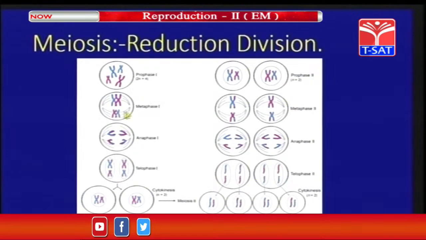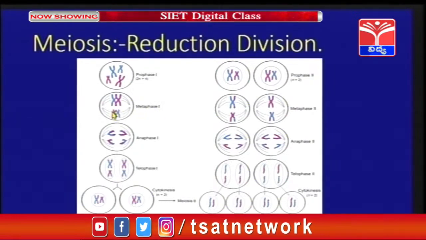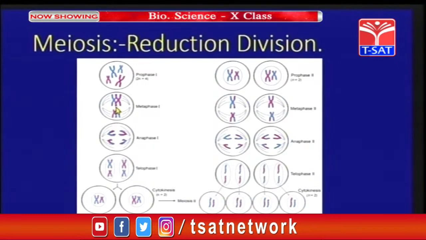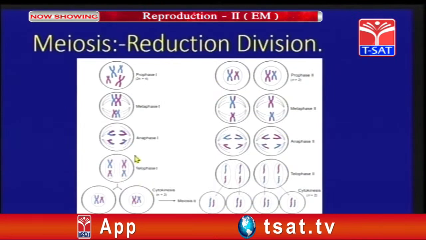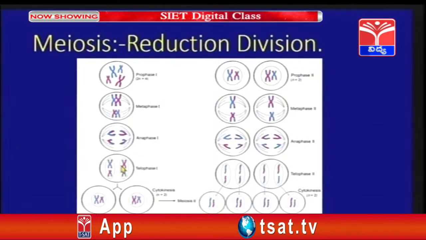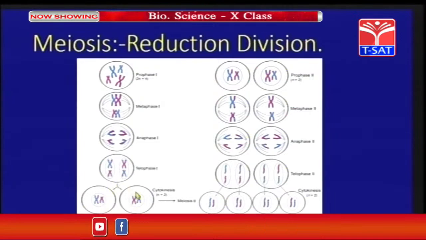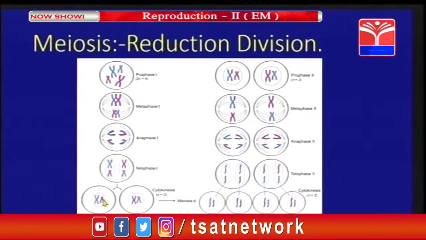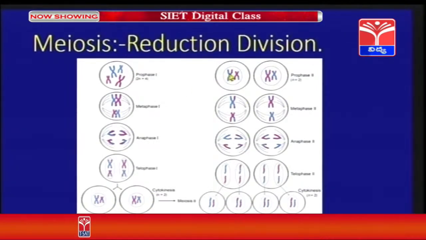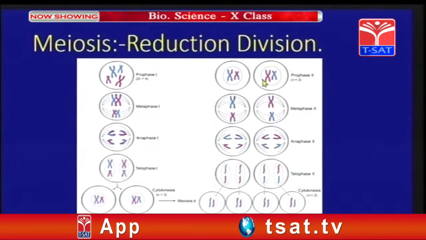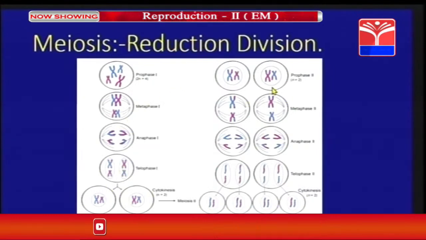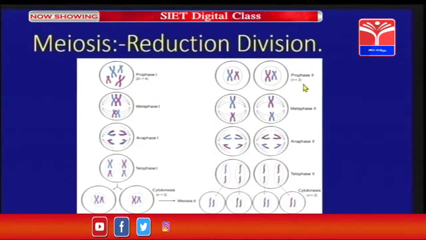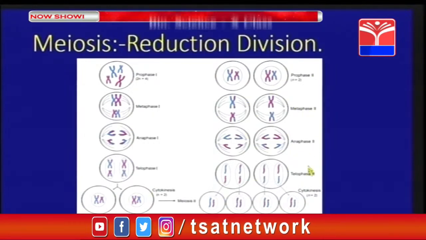We have discussed earlier that in metaphase 1, the chromosomes will move towards the middle of the cell. In anaphase, the chromosomes move towards the opposite poles, and in telophase, the chromosomes divide into 2, and during the process of this cytokinesis, you can see that in each cell, 2 sets of chromosomes are present, and these cells enter into the meiosis II, that is prophase. Again the meiosis I leads to meiosis II, which consists of prophase II, metaphase II, anaphase II, telophase II.